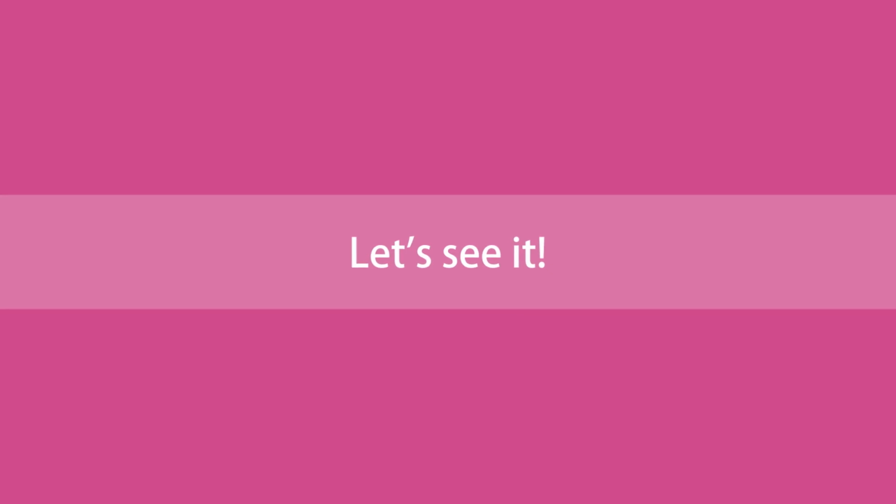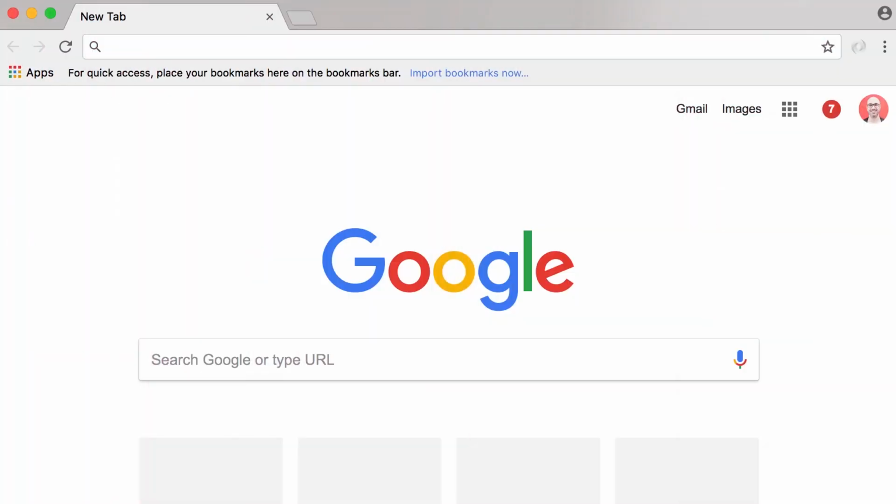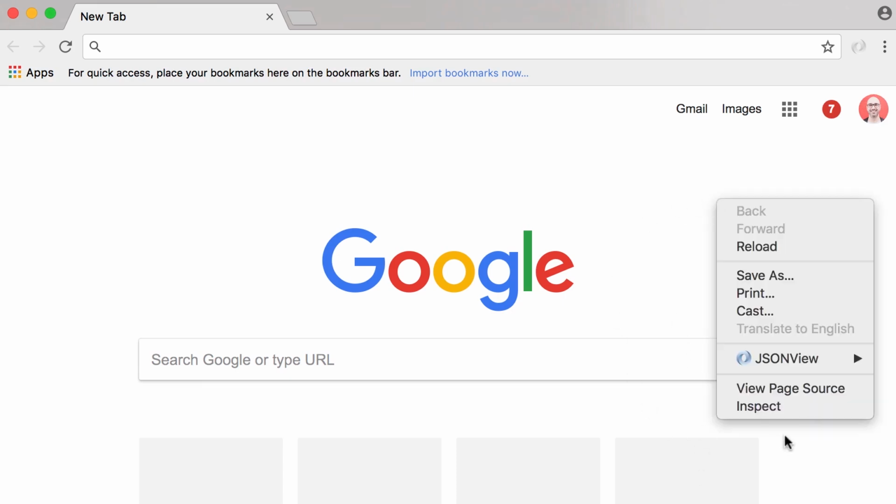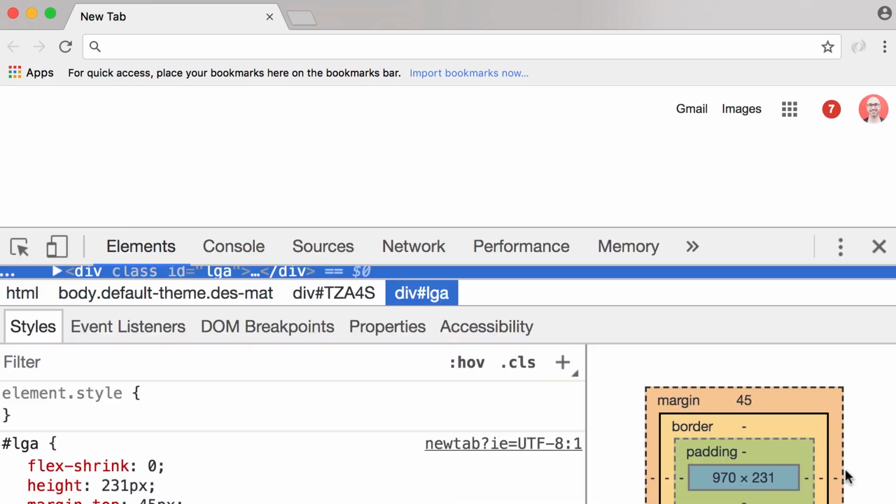Alright, enough theory, let's see JavaScript in action. So every browser has a JavaScript engine, and we can easily write JavaScript code here without any additional tools. Of course, this is not how we build real-world applications, but this is just for a quick demo. So open up Chrome, right-click on an empty area, and go to Inspect. Now this opens up Chrome Developer Tools. Here, select the Console tab.